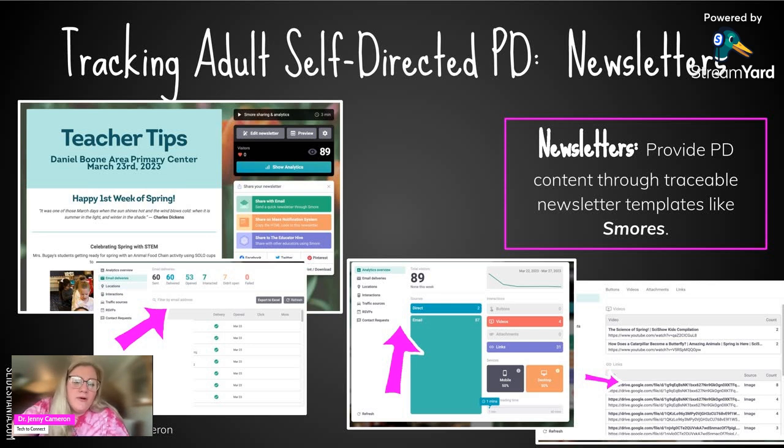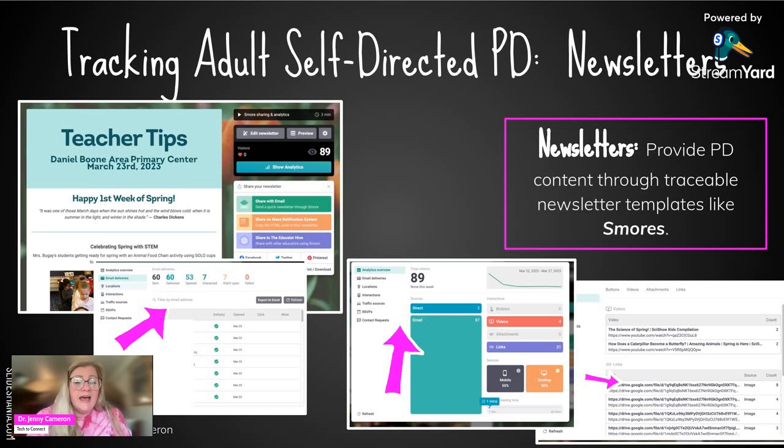What you want to use it for is the analytics. The analytics are fantastic. Let me say that again: I wish I knew about them when I first started coaching, because the tracking here was fantastic. When I send out my weekly newsletter, I can see exactly who clicked on it. It tells me right away how many views I had. I was excited because I don't have 89 people in my building that I send it out to. It tells me how many times an individual clicked on it.